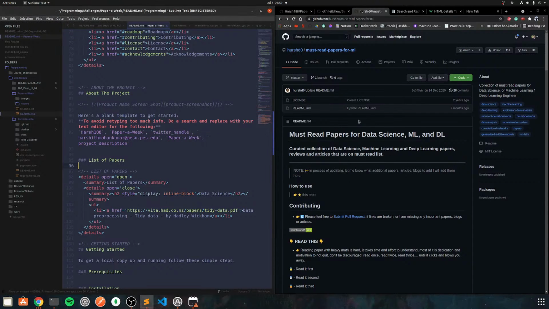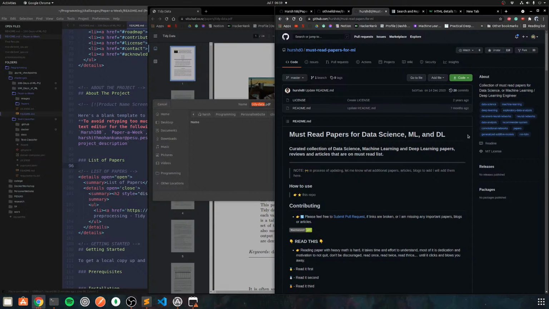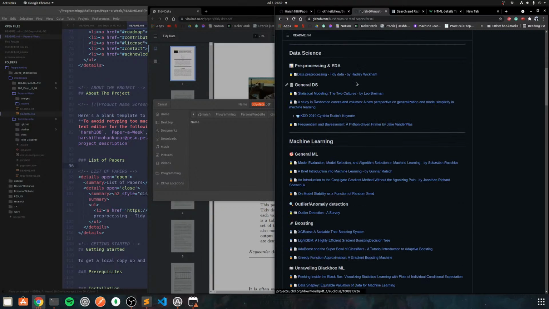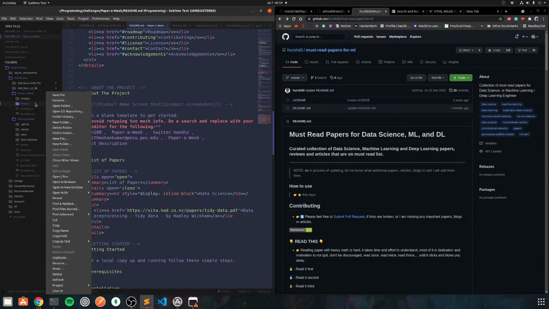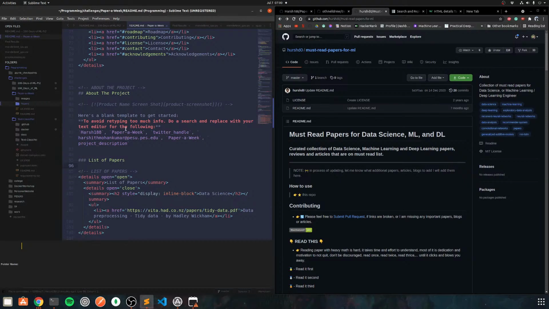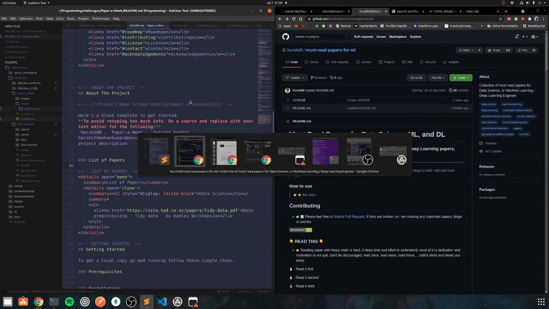I don't think I am. Shoot, I need to figure this out. But for now, I'm gonna have it in here. Under papers, have a folder called data science, and I'm gonna store it there.